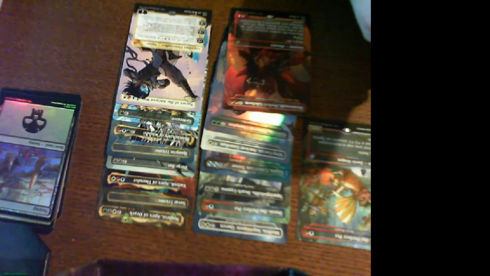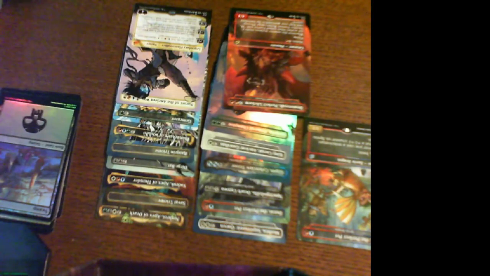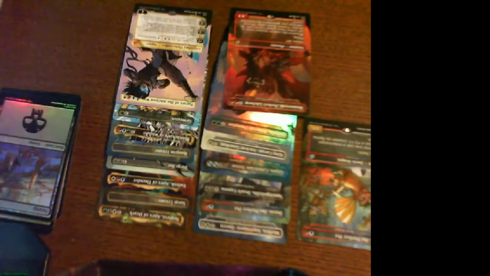Mythos of Snapdax. Each player chooses an artifact, a creature, an enchantment, and a planeswalker from among the non-land permanents they control, then sacrifice the rest. If red-black was spent to cast a spell, you choose the permanents for each player instead. Don't like that. It's like Crackling Doom, but you get to choose. Yeah, 2 white. Pretty good. That's a heck of a commander card.